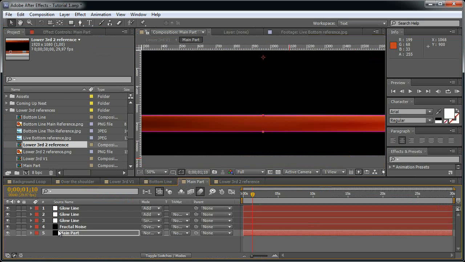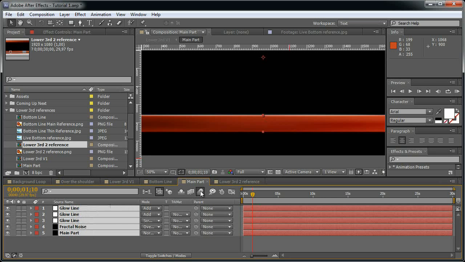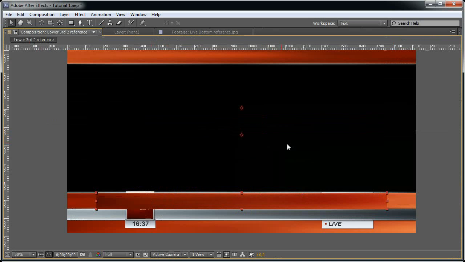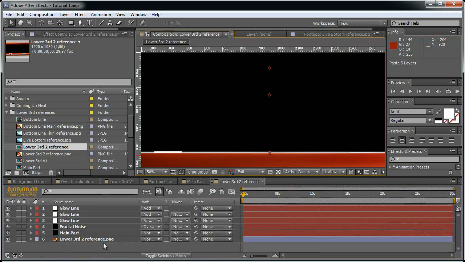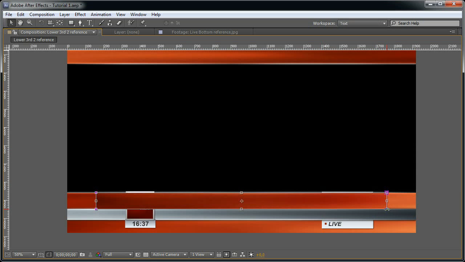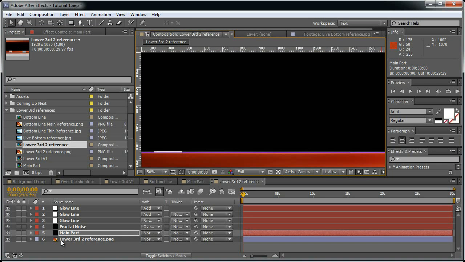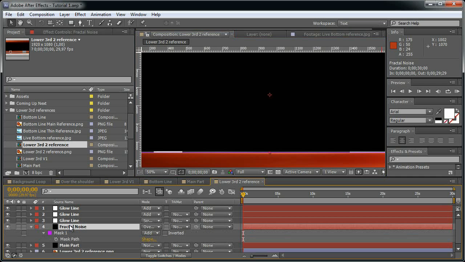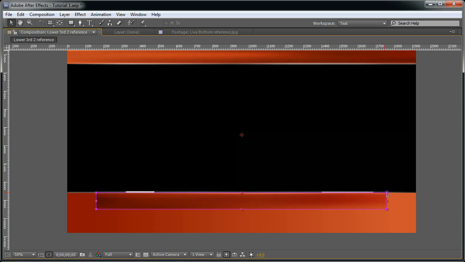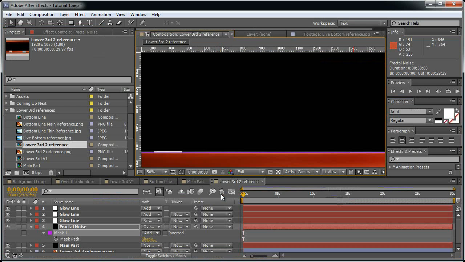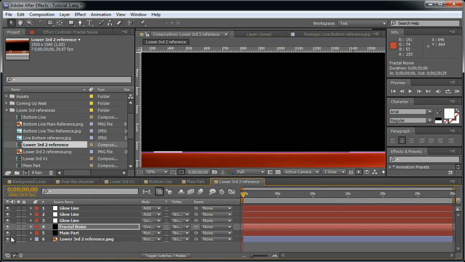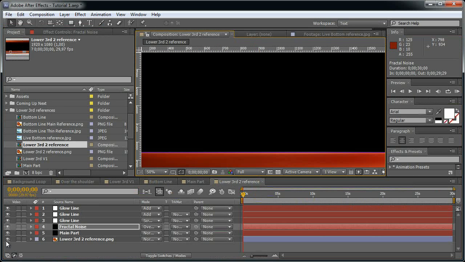Just come to the main part, copy and paste it here, and take the mask, extend it, and do the same for the fractal noise. Extend the mask, and as you can see we have our bottom part.